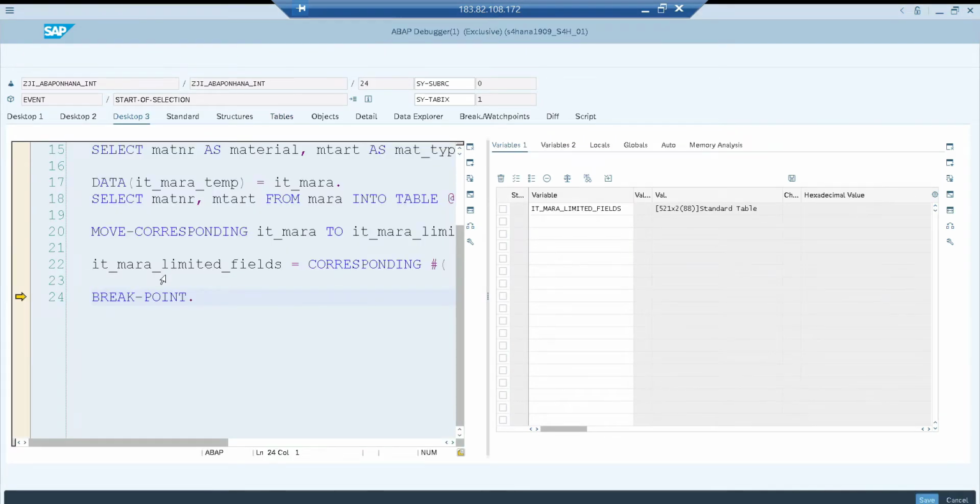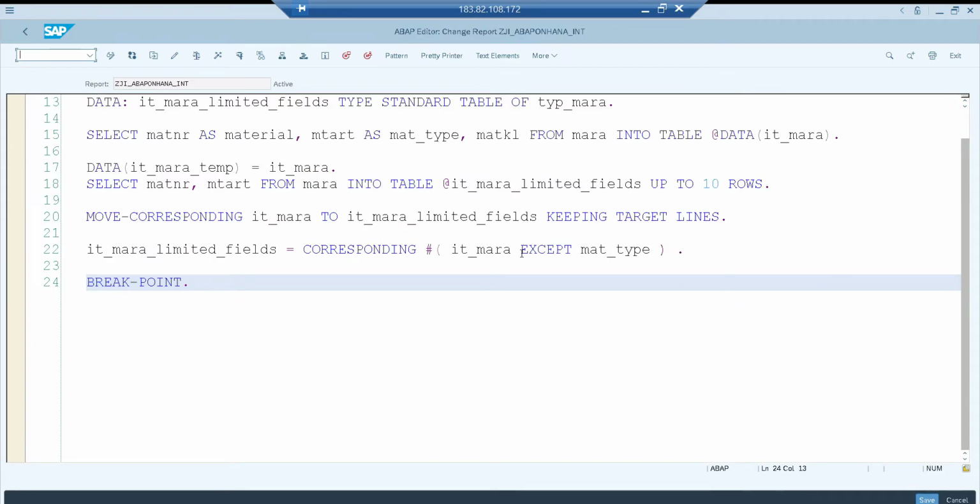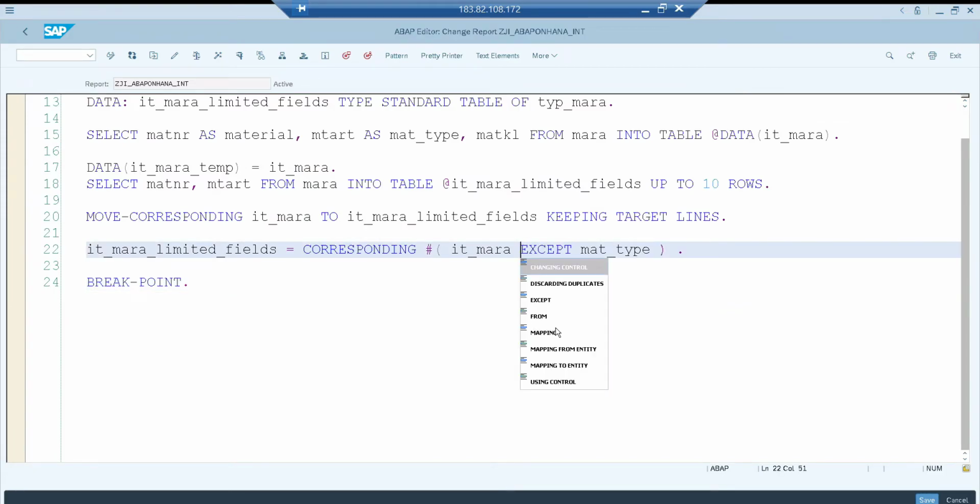What I'm going to do is use the keyword called MAPPING: material equal to material type.